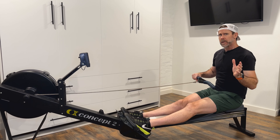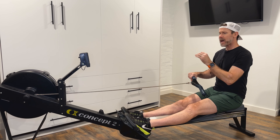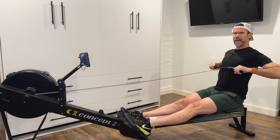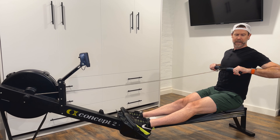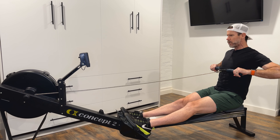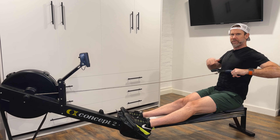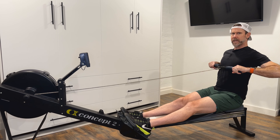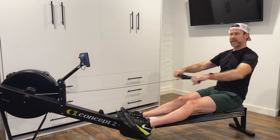If we refuse to allow that little bit of bend in the wrist at the finish of the stroke, generally that creates a chicken wing position. And if we chicken wing out and our elbows are out to our sides and not back past the body, that means we're finishing using the front of our shoulder and our biceps.